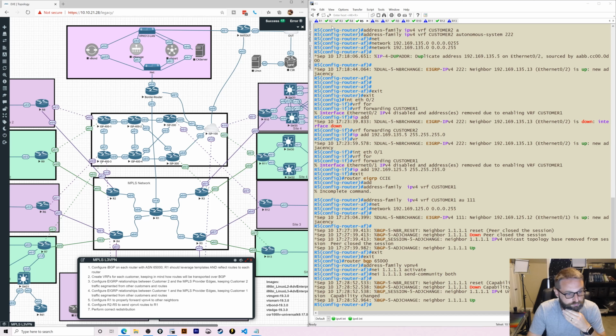There's a lot of commands I don't want to have to type over and over and over again. Sorry for being a lazy bum. Topology base. A couple exits.